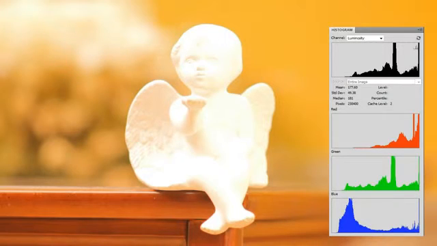So basically, next time you're out there filming, just set up your scene, your camera, lights, everything, and then take, let's say, a still picture if you're using a digital SLR, or a short little video clip, and then play it back and look at your histogram to see if you're getting the right kind of exposure. If you're not, make your necessary adjustments, and then again take a still picture, take a look at the histogram, until you're satisfied with it.